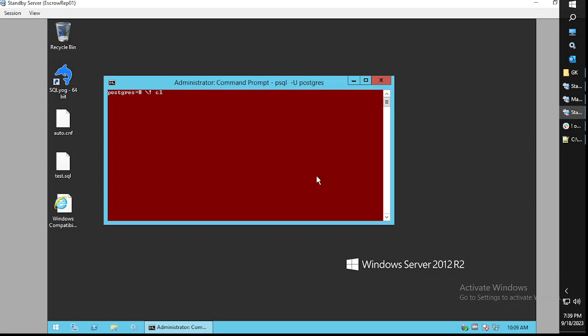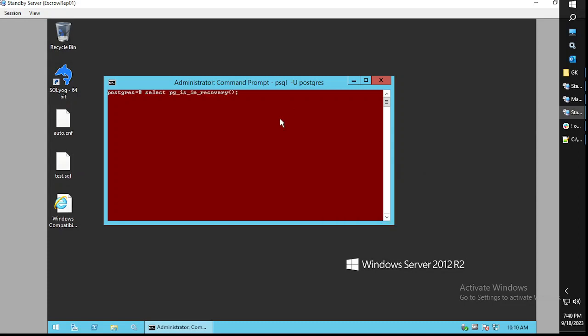So this backslash and exclamation mark is for running commands from the operating system. You can watch my other video which I have made on this to see how this works. Okay, so I'm inside this.